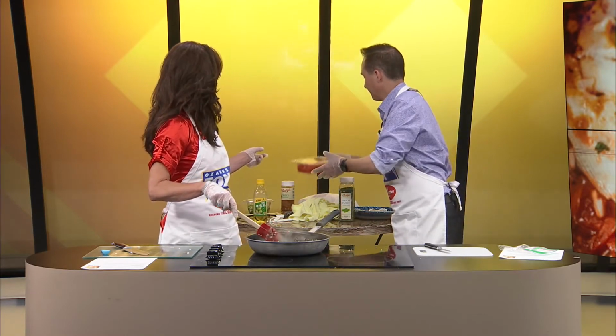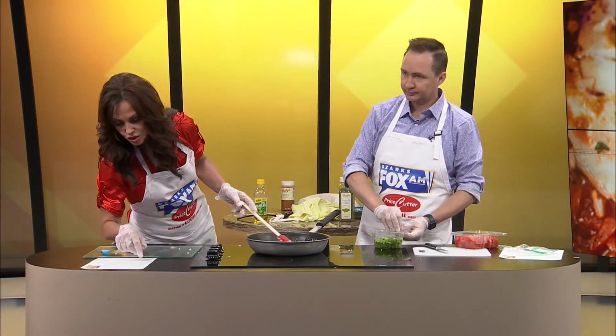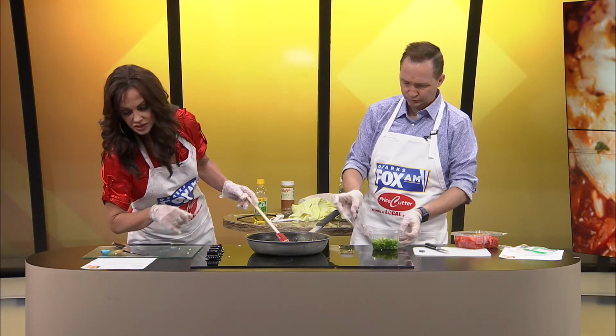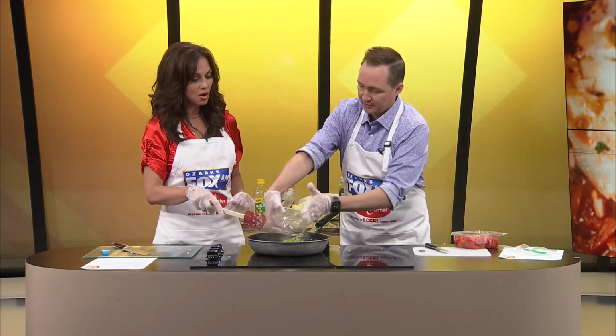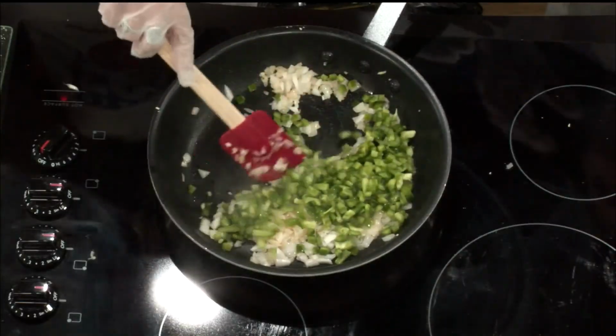So, okay, Jer, I think we are ready. Can you go ahead and add the green pepper first? Yes. That is 3/4 cup diced green bell pepper. Can I add these now, and then we can add the tomatoes after the commercial? Sure. Is that all right? Let's get those peppers. Yeah, let's get them all. Oh, that's nice. That's the chop shop there.